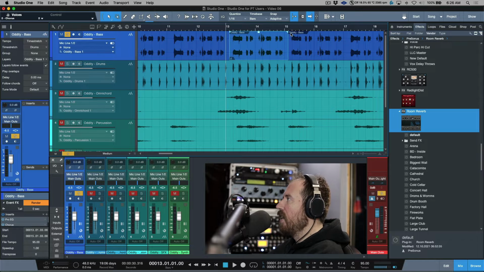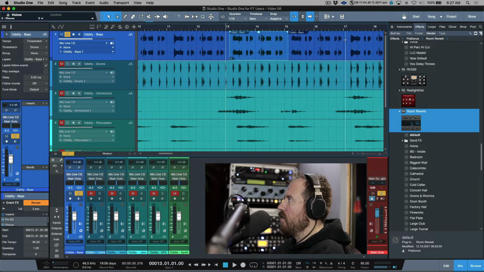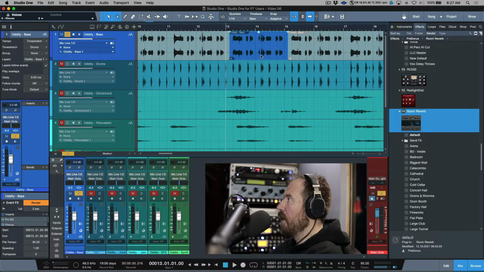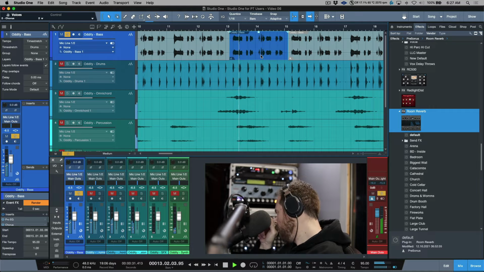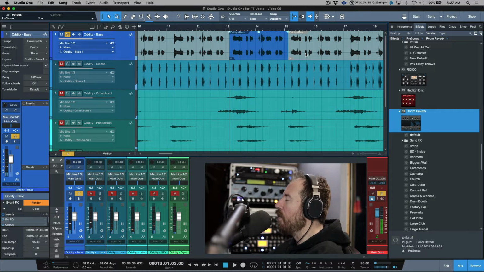And if I was to take a listen to this now, let's actually use my secondary tool. My editing tool is set to mute. And what this means is when I hold down Command, I can basically mute anything that I don't need. Locate selection to locate to the beginning. Let's listen. Okay, not something I would ever do, but let's say that we were really happy with that and this is what we wanted to do.